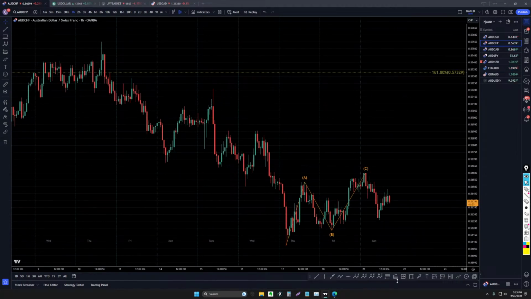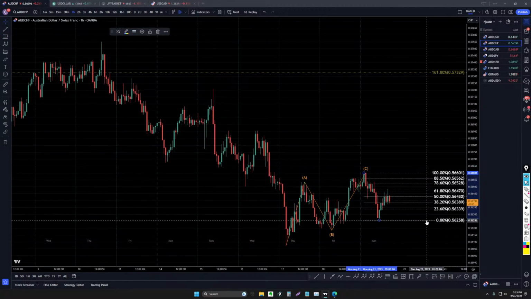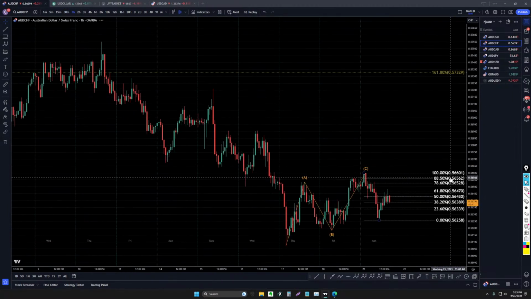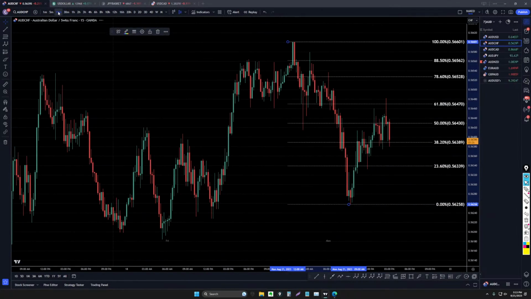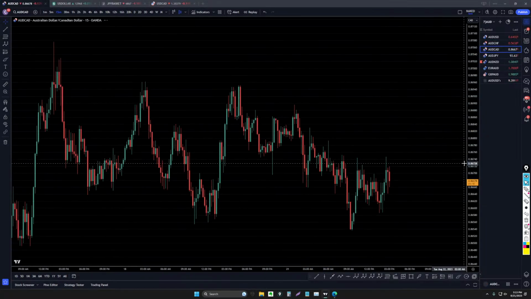So going down to the 1 hour, I bet this is a fib level that we're bouncing off. Oh yeah, look at that. 30-minute time frame. Stupid fib. It kind of looks more like a trend. But I bet that's a correction right there. I bet this is the end of a correction. I think it's going to go down. This is probably a 1 and a 2, and now we're going to go down for a big wave 3. Which means this is probably going to be doing the exact same thing.